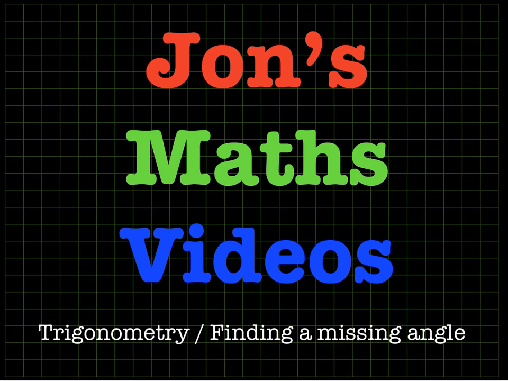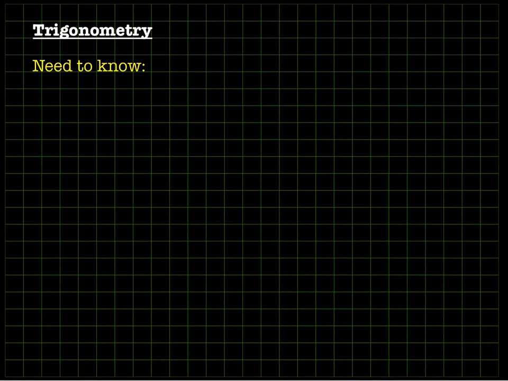Welcome to this video all about trigonometry and finding a missing angle. First of all, what you need to know: trigonometry tends to be about right angle triangles, so you'll see a triangle with the little box mark indicating a 90 degree angle.